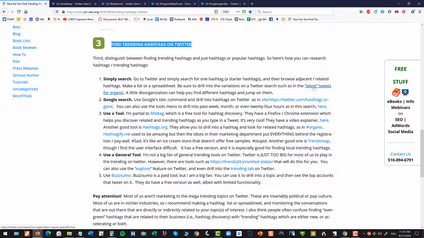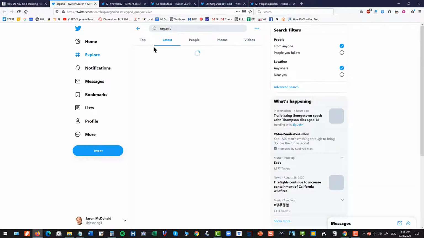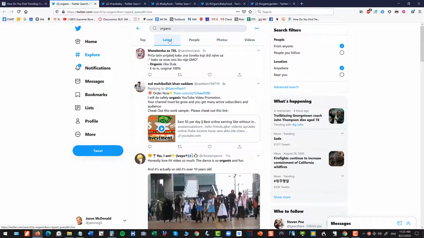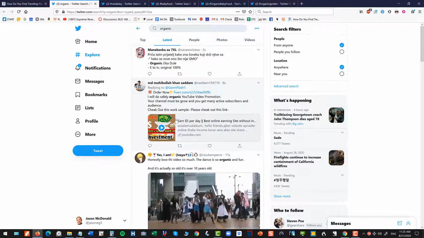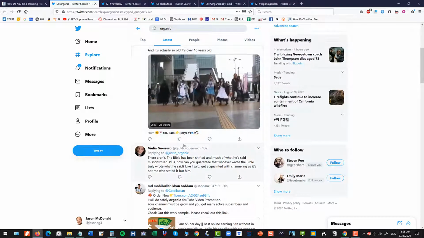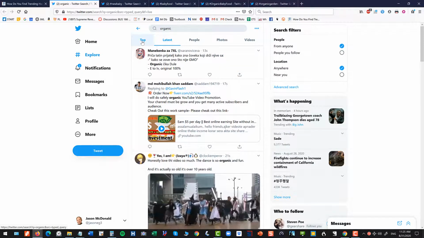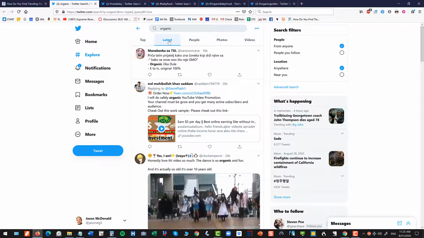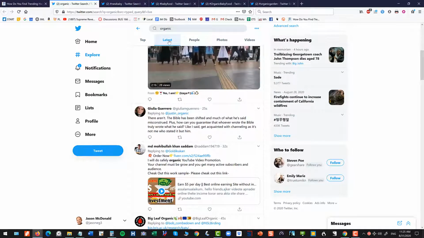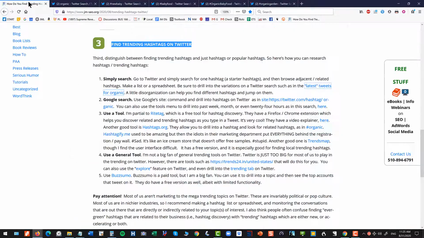Now, also just pay attention, and we're kind of focusing on trending. If you click on this latest tab, you get the most recent stuff that's being tweeted out on that theme or that topic. So latest is sometimes better than top to find trending, because latest is just the most recent stuff on a hashtag, latest trend.